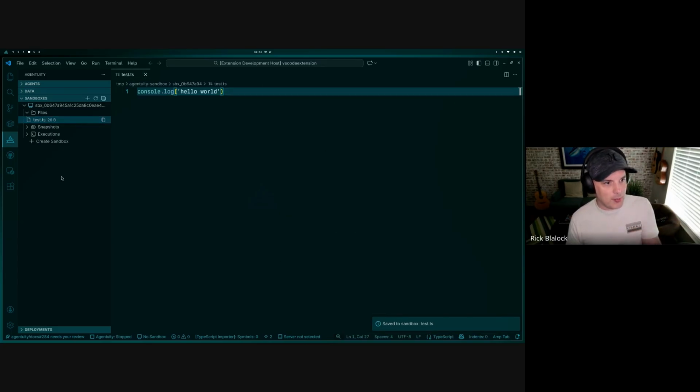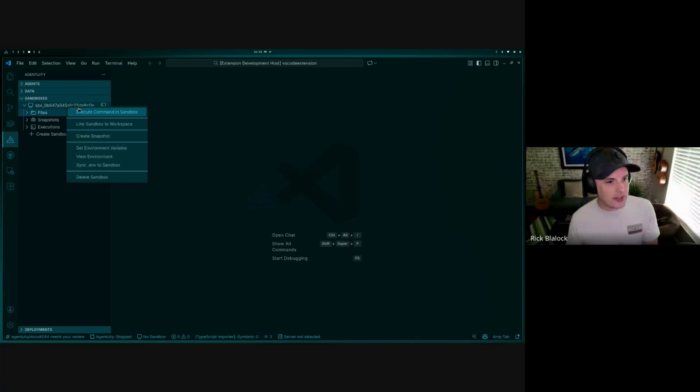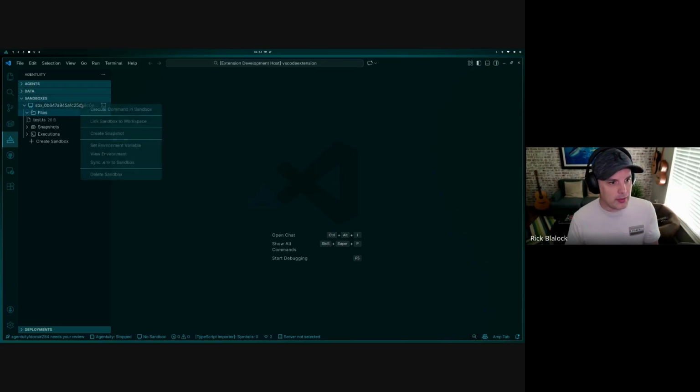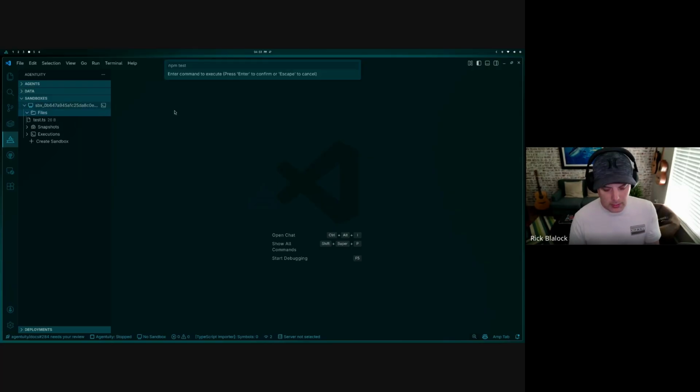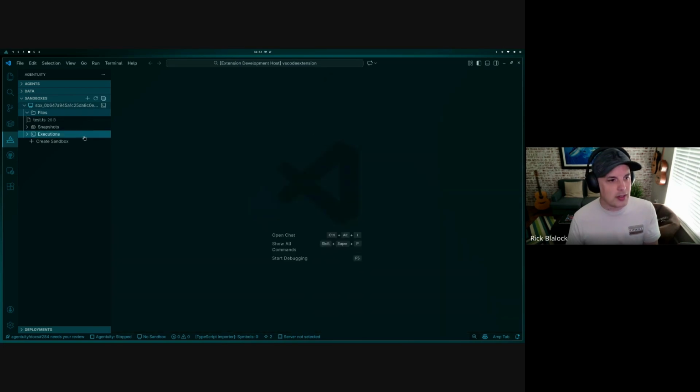So it's really nice. You see all your sandboxes here, you can edit a file right there, and then you can also execute it. So you can say run. What do I call this thing? Such a bad memory. Getting old, man. Run test. Yes, and so you can execute it, just like what Jeff showed you, but doing it all within VS Code, which is nice. All right, so that's there, super cool, right?